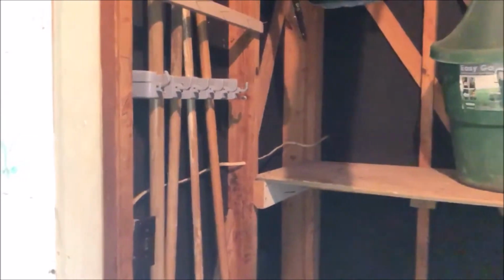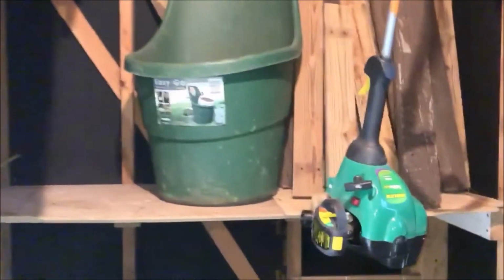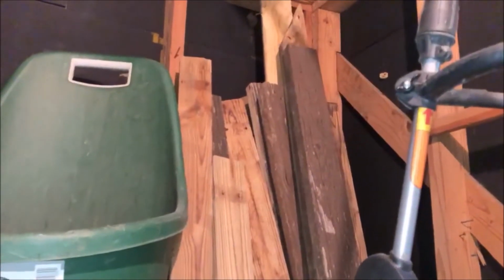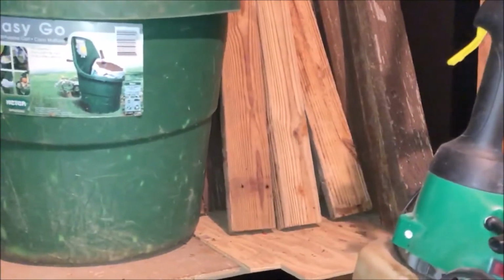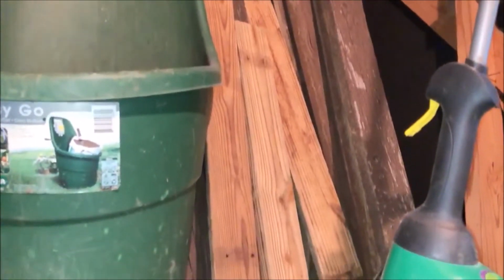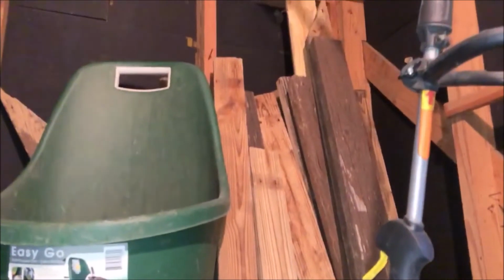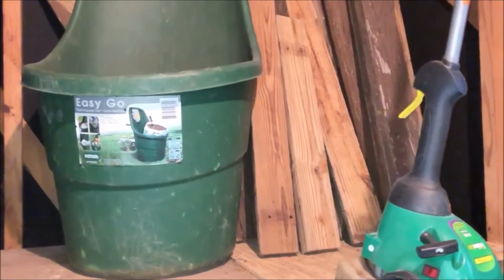I'll quick go over there. I got some really nice things that Nick set up for me. I got these tool stuff, but again, that's staying up here. So is the bin. The big thing I got to worry about up here is some of this really great reclaimed wood that we found. And that will be going downstairs so I can clean it up and make some stuff for Nick, hopefully. So stay with me. You'll watch me clean this up and then actually see what it looks like downstairs once I have that squared away.